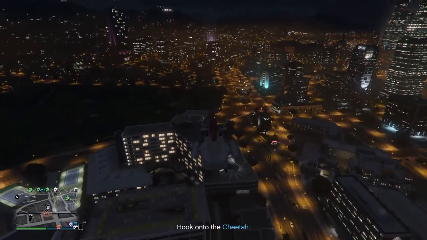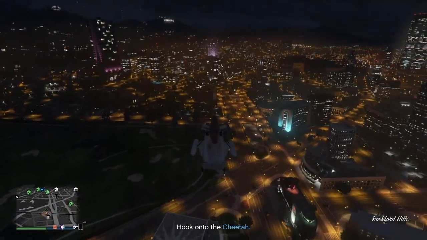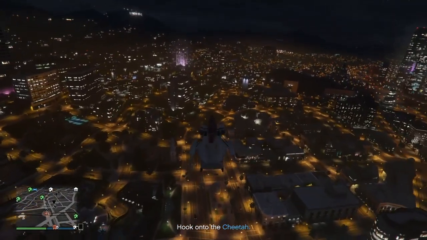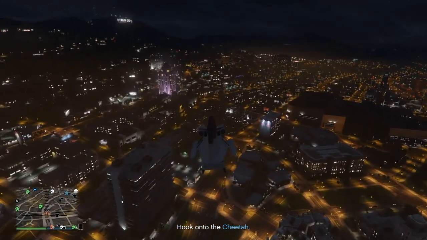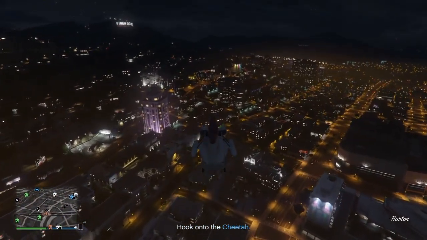There are 3 different locations where this airlift takes place. There's barges out on the ocean. 2 of the locations are really close to each other. They're on the west coast. One of them is right next to the island. If you've ever done the Pacific Standard heist, it's where you pick up Avi Schwartzman. The other one is very near there.